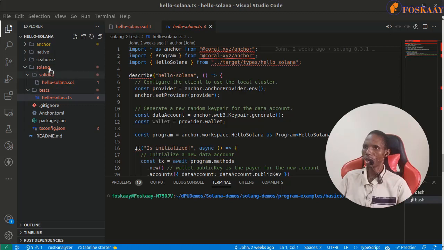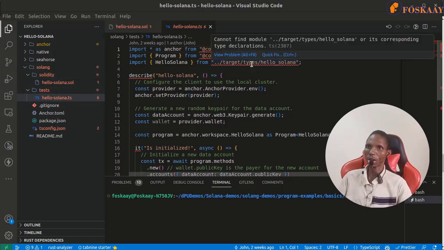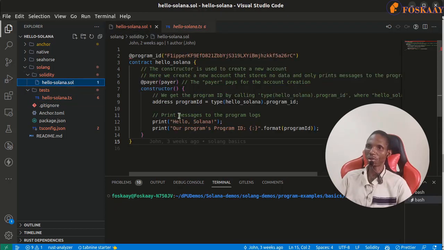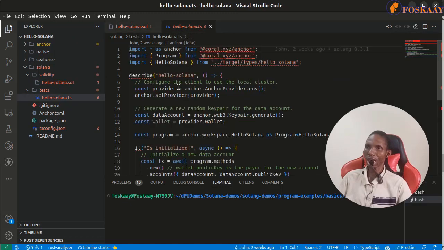You may not really see that target now, but once we run some instruction with Anchor, you will see the auto-generated .anchor and then the target folder. If you look through the target folder, you see types, then you see our precise smart contract code formatted in TypeScript or JavaScript for us. So that's what is being referenced.